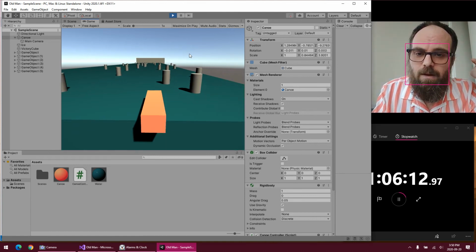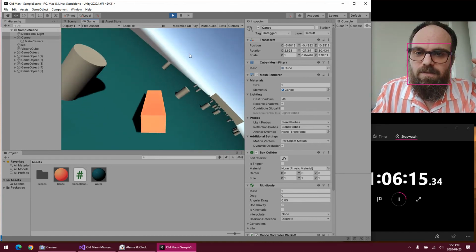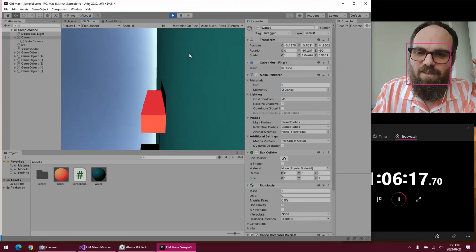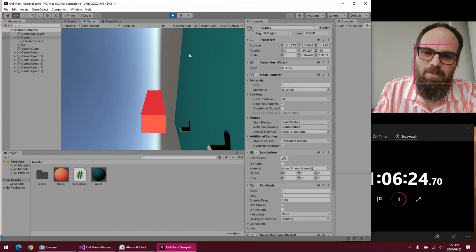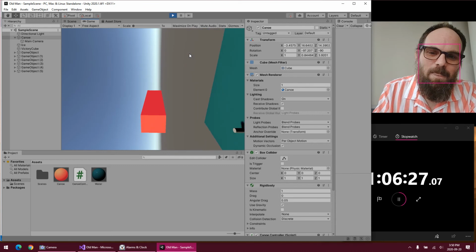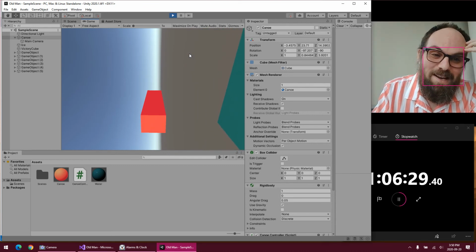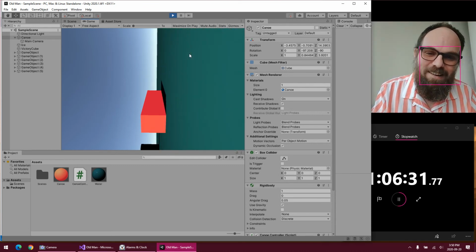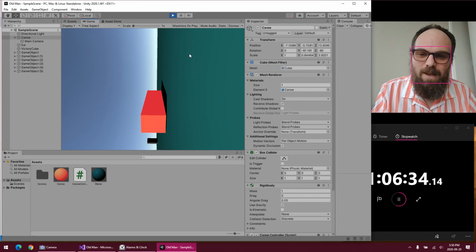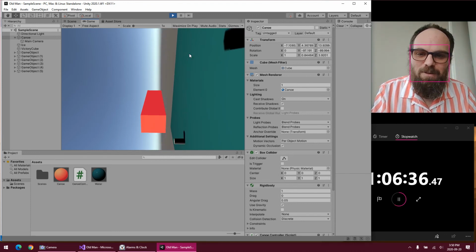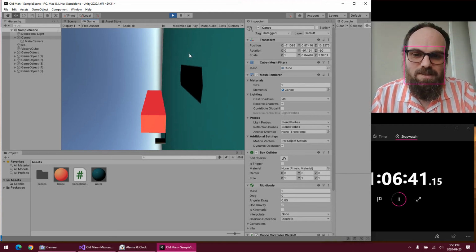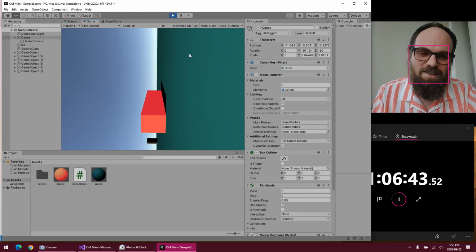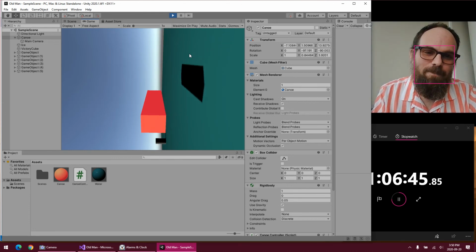Now I got forward and backwards. They still work as expected. I have left and right. So now, because right is relative, right is going to push me into the ground, and left is now my jump. Now I can fly because I'm on my side, and left is up in the air. But forward and back is still forward and back. And now jump, because jump is not relative, jump still bounces me up into the air, as well as left moves me up into the air, right?